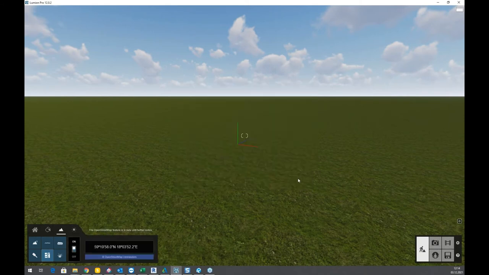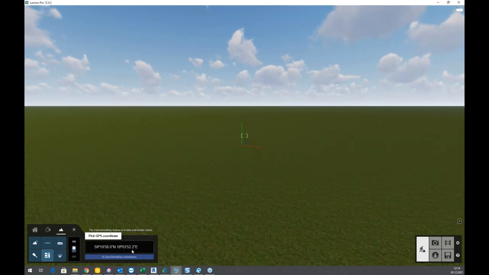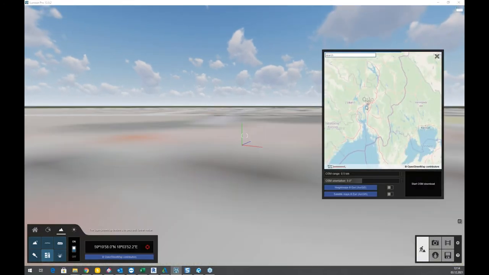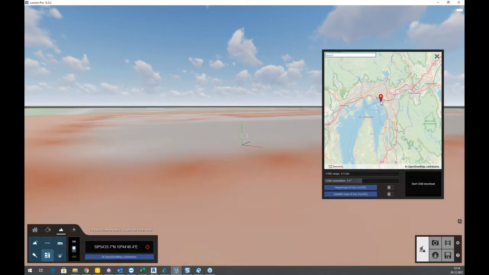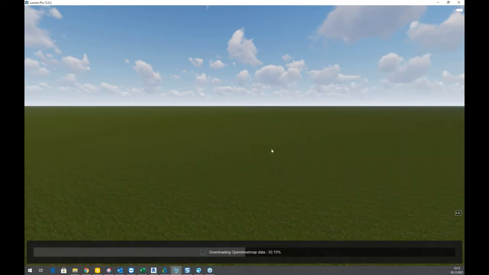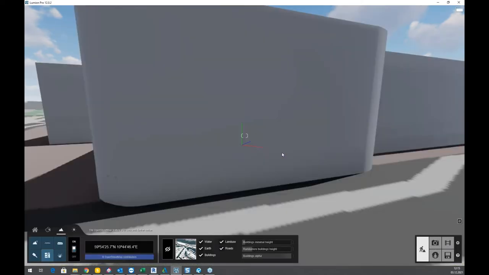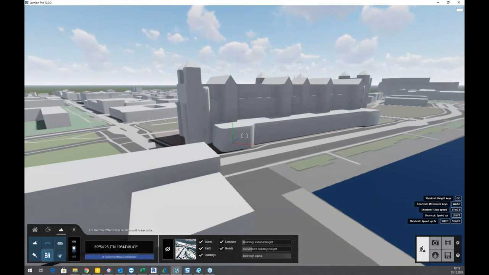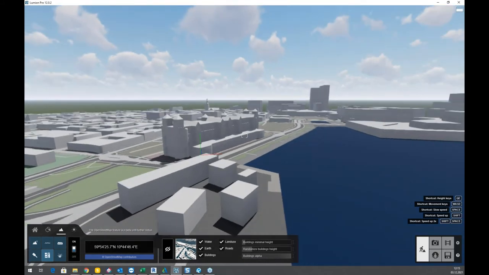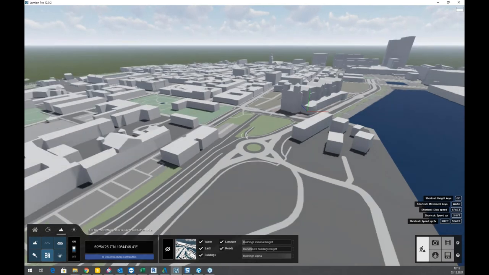And here you can select the region in the world. So if I take Oslo, for instance, and you can change the range. And then I can download this map. So it's basically a sketching map. And depending on the density or the size of the city, the more detail there will be. So we can see how this looks now for Oslo. So you get the overview of the buildings and the water and road maps.